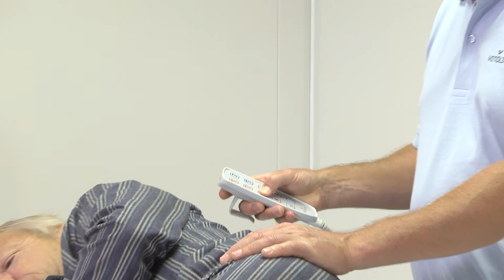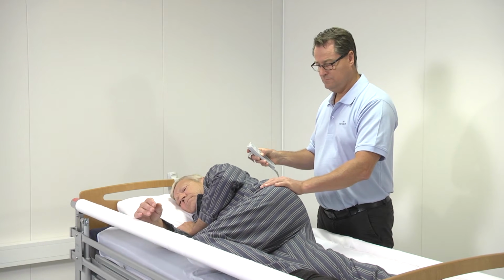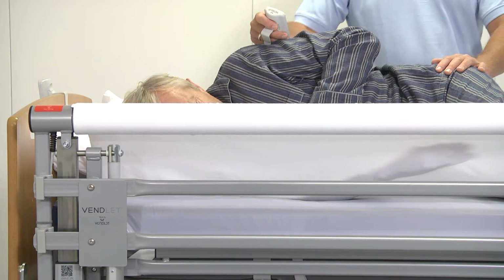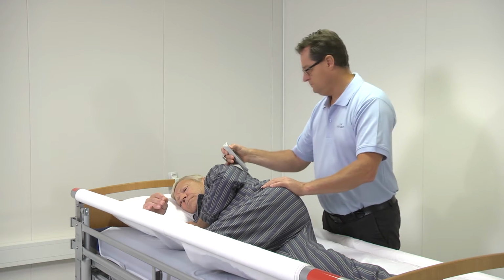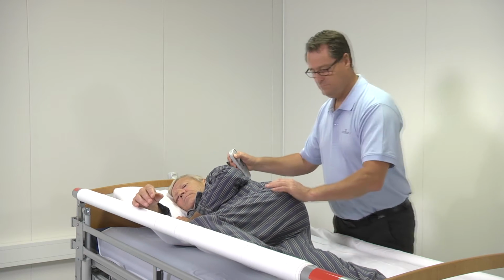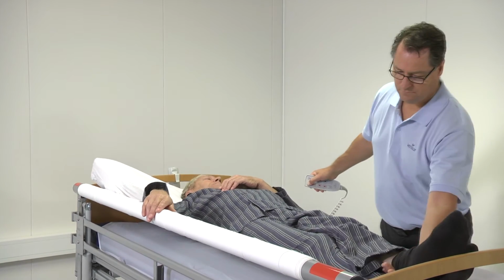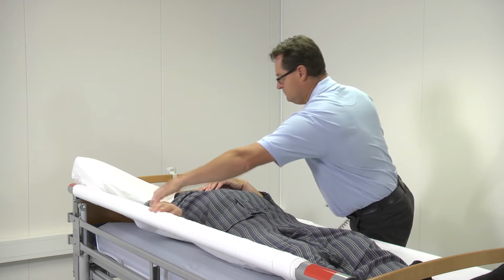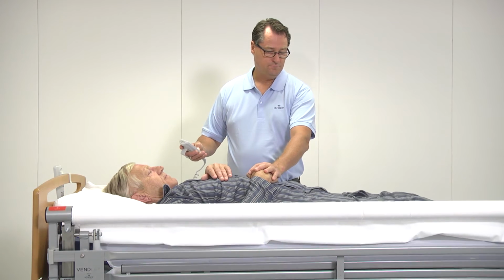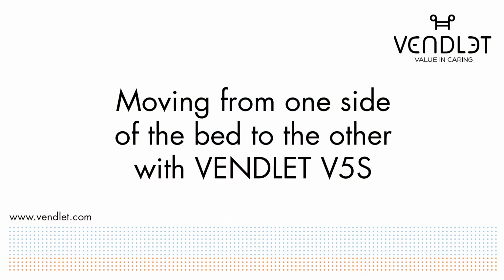When turning the client back to supine position, first raise the red bar. Then, wind the turning sheet onto the red bar and place the free hand below the client's right knee. Now move the hand down below the knee towards the ankle and guide the left foot over the right foot to place the patient in a supine position again. Before the client is left in the bed, the turning sheet is slackened on both sides.